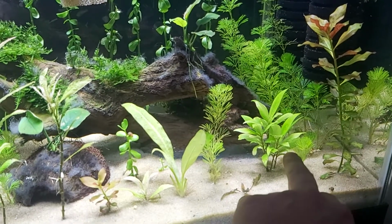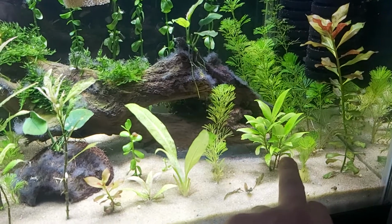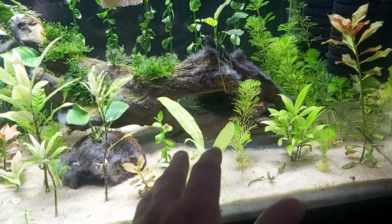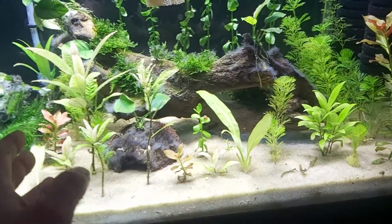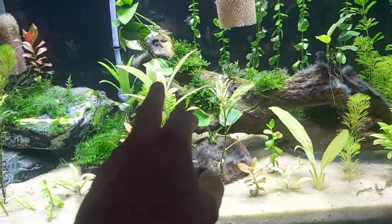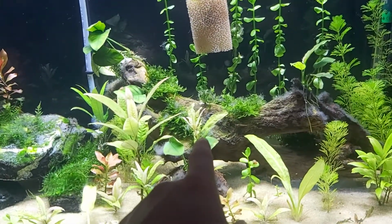I'm going to split this again. I think I'm going to wait though. I'm going to let this get up nice and bushy, and then I'll split it. I'm trying to split the plants and get them growing really good. Then I'll group them, and then I can transfer them over into the 75 gallon. But right now, like these type of plants right here, the rainbow seems to pick the hell out of them. And that's what happened to this one.